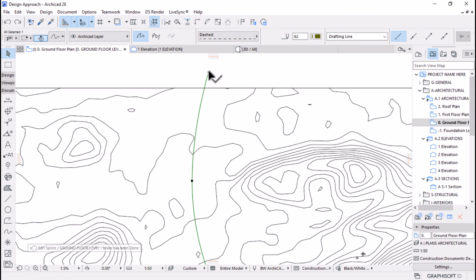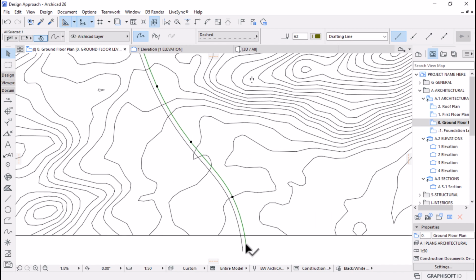We want to offset a copy instead of the whole line. To add a copy in the process, you hit Control on your keyboard, your cursor will show a plus, and then you can key in the value, which is a 15 meter wide road.